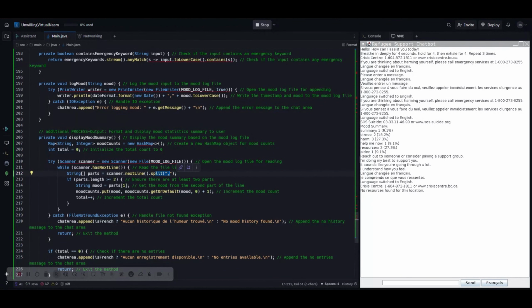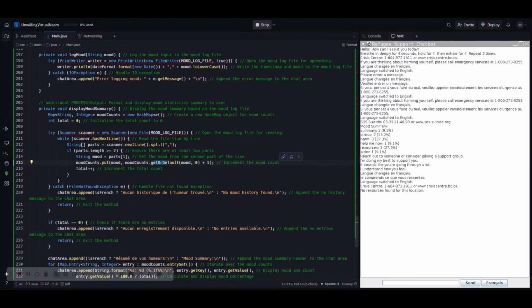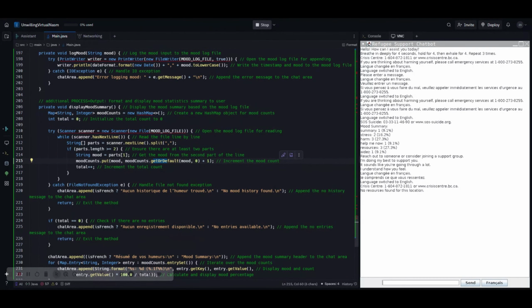So the method updates the mood count using getOrDefault, and increases the total. If the file is not found, it's going to catch the FileNotFoundException and tell the user in English or French that no mood history is available, and then also checks if no valid mood entries were found and gives another message in that case.